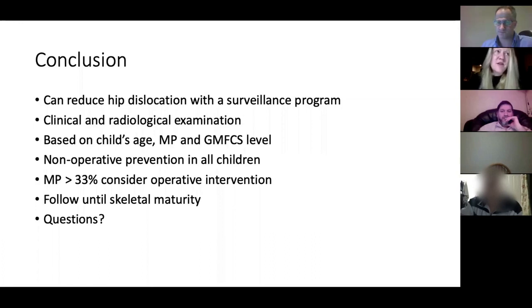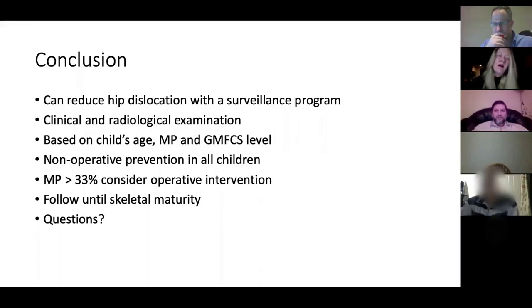So yes, they do say stretching. They say that bracing doesn't work. But I think it's reasonable when you take care with positioning. So try and keep the legs, the hips abducted to some extent, and with their general perineal toileting and stuff like that. I think they all benefit from some stretching, some physiotherapy.